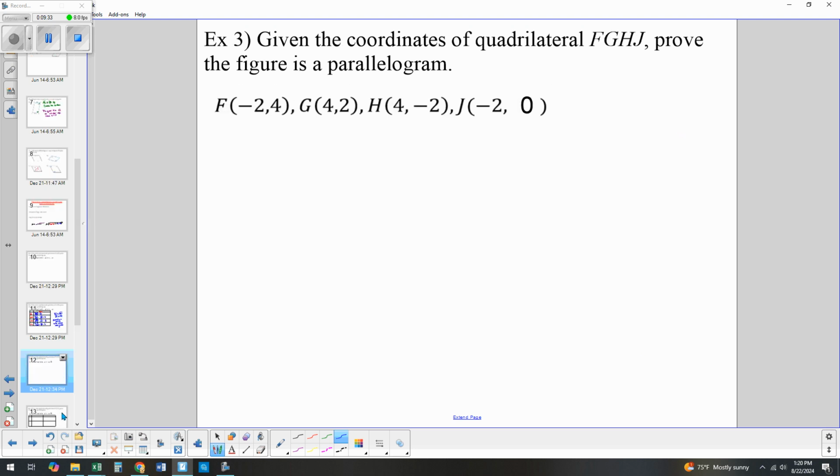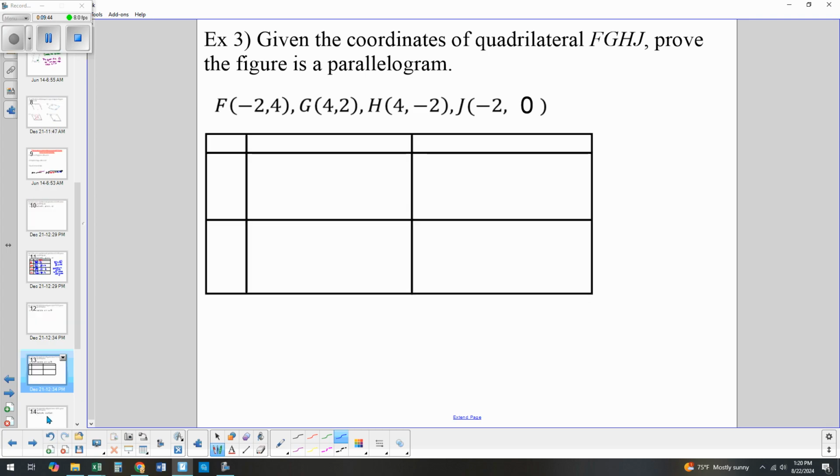Let's do another example together. We're going to do this one differently. So I have the coordinates of FGHJ, and I want to prove that this figure is a parallelogram. This one I'm going to do my slope and distance combined. So there's only 2 sides I'm going to do this work for. So FG is a side. GH would be the side next to it, like if I were to draw this out. FGHJ. So FG is not opposite GH, so I wouldn't go to GH next. I would skip to HJ because that's opposite the FG, and then FJ would have been my side opposite GH. So these are the two I'm going to work with.